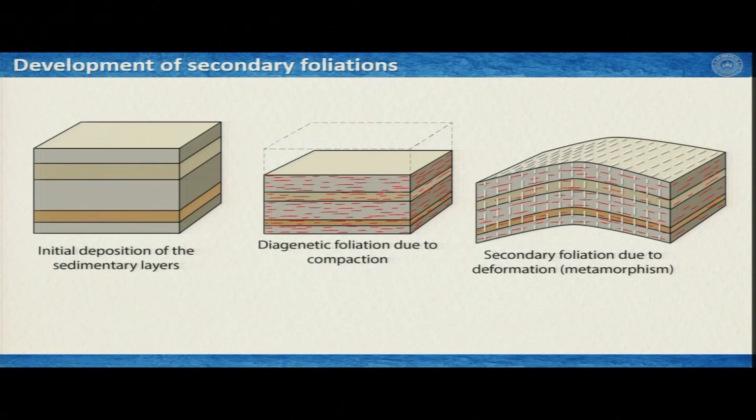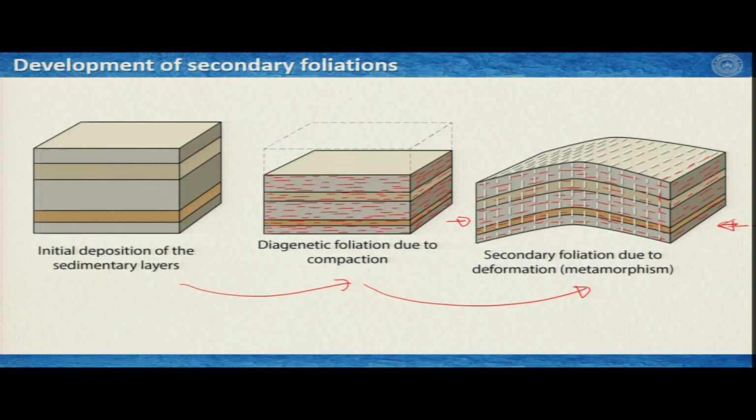Okay. Let us have a look at this cartoon diagram, to see how we form secondary foliations out of a rock that may or may not have primary foliation. These two we have understood: we have a sedimentary rock or sedimentary depositions, then diagenetic foliation forms, and after that if there is a directed force or directed stress that can deform the country rock, then these white dashed lines that we see here appear in the rock and define secondary foliations.